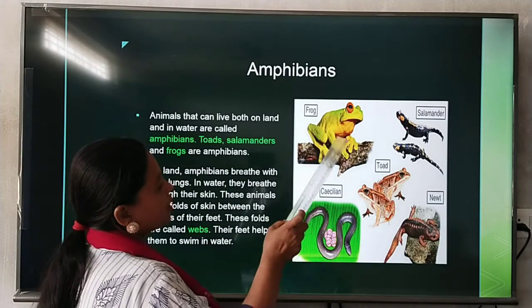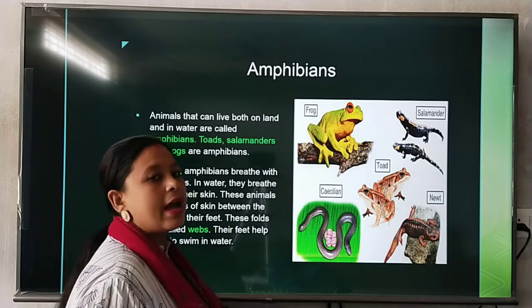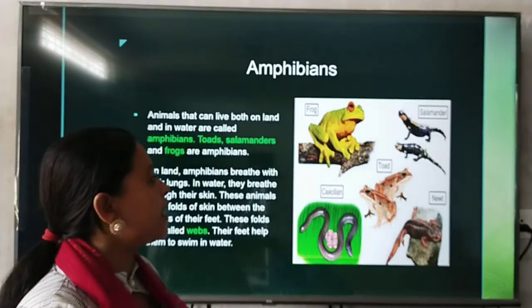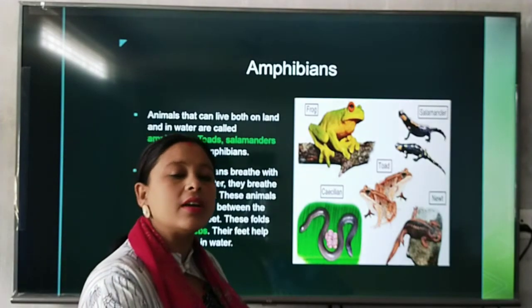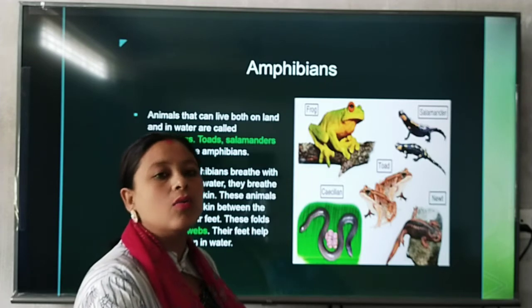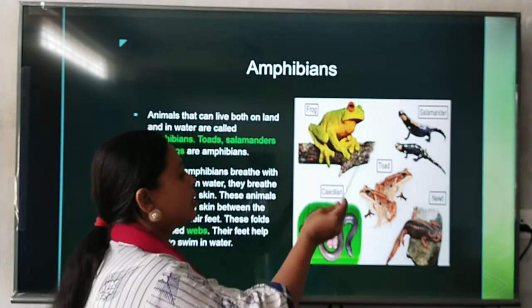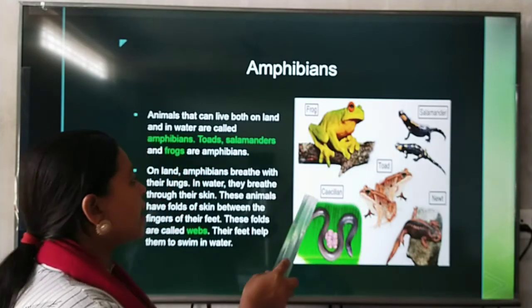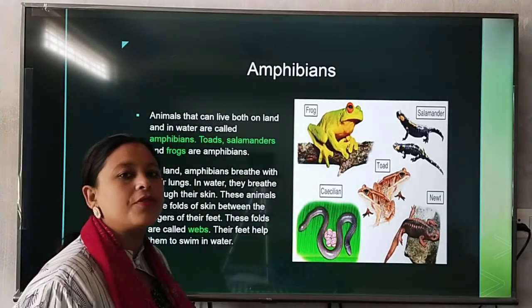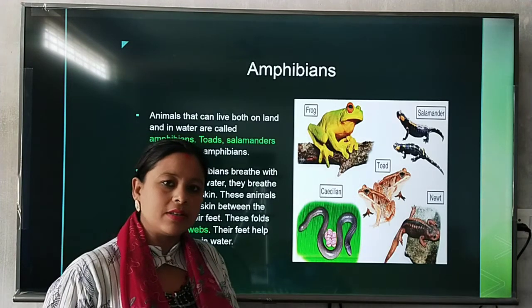So in water, this frog, toad and salamander, the amphibian animals, breathe with their skin. So they have these two special features. That's why they are called amphibians.